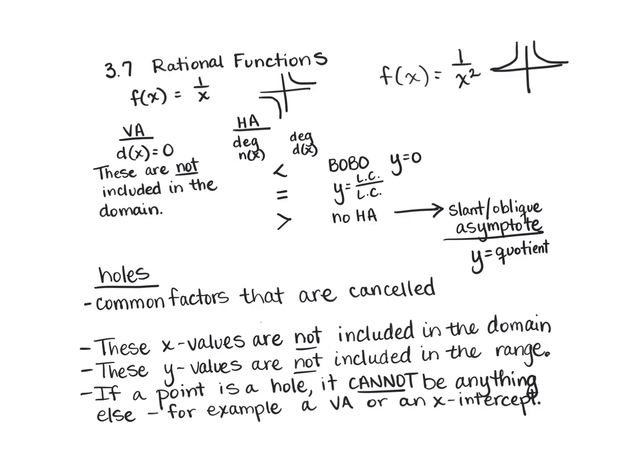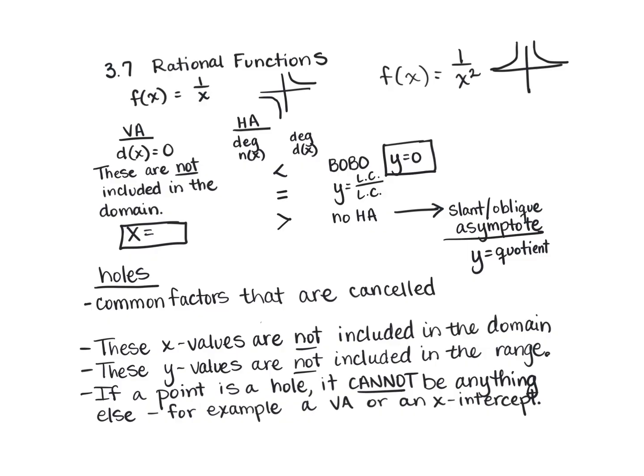Now, with horizontal asymptotes, you're going to be talking about the degree of the numerator and the degree of the denominator. So you have 3 different cases. The first case is that the degree of the numerator is smaller than the one on the bottom. So that's BOBO, which stands for bigger on bottom, y equals 0. So your horizontal asymptote would be y equals 0. It's not a number, it's an equation. All right, vertical asymptotes are going to look like x equals. Okay, so those would be the x values that make the denominator equal to 0.